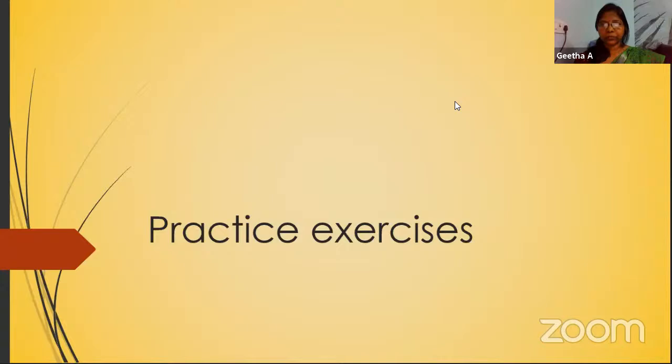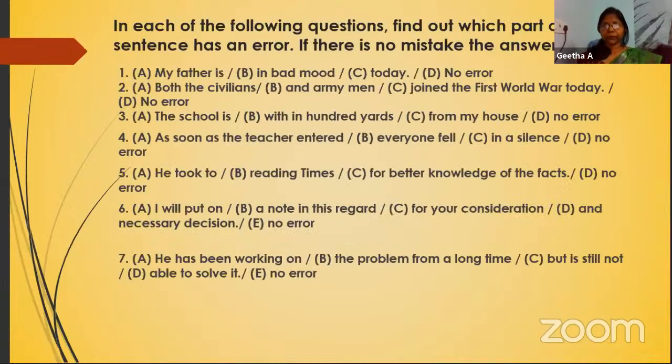So I hope you're all able to see my screen now. Okay, right? Okay, fine. Okay, so we have some errors here. So let us just go through the errors and see what is the error, where you need to find the error. So find out which part of the sentence has an error. So if there's no mistake, the answer will be no error.